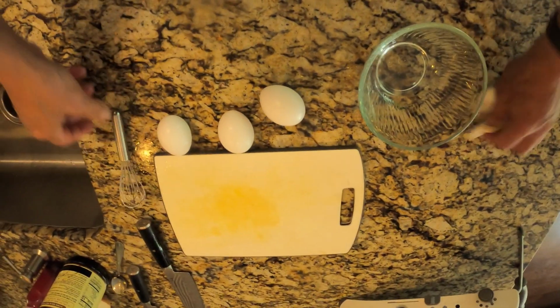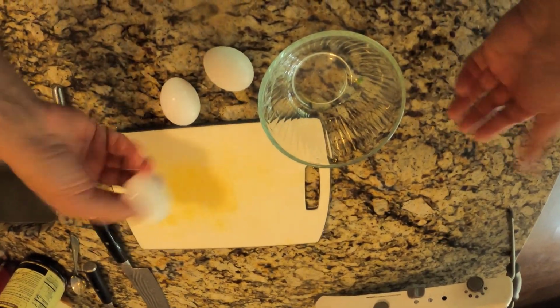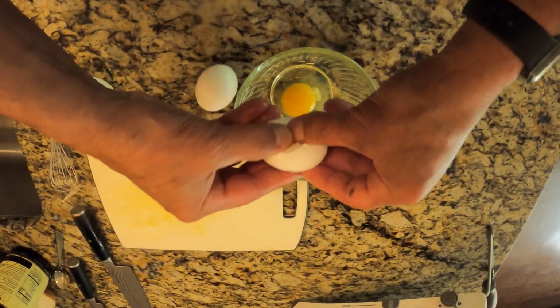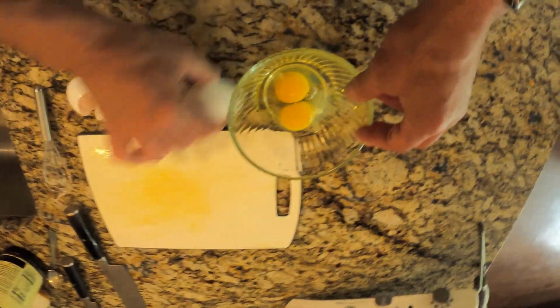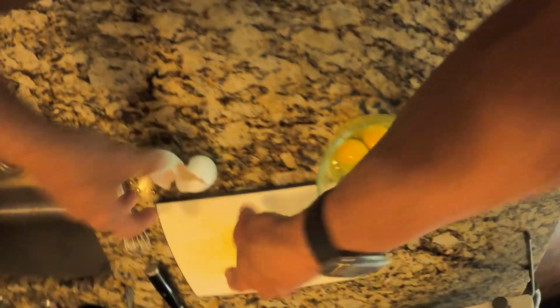Okay, here's an ingredient that I forgot to mention in the beginning. It's just egg, 3 eggs. I'm gonna make a little omelette. I'm gonna whisk them with a little bit of salt. Just a bit of salt.